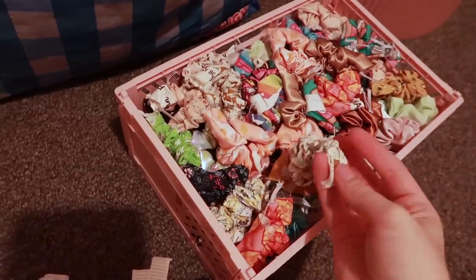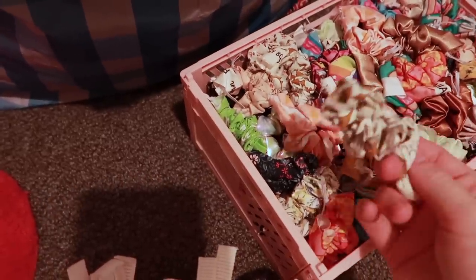On the weekend, I finished elasticating all the wide elastic scrunchies and the minis. So I need to sew the elastic, and I need to put these under. And then these ones I still need to thread.